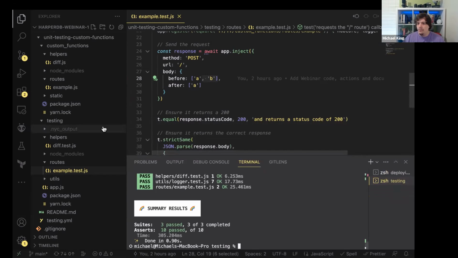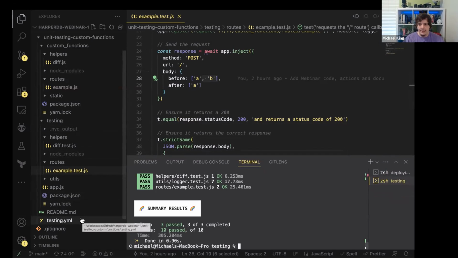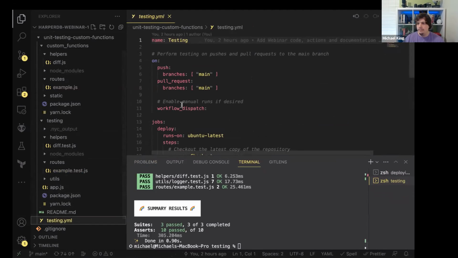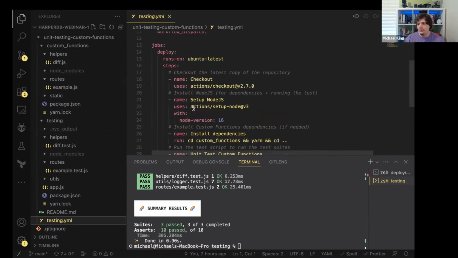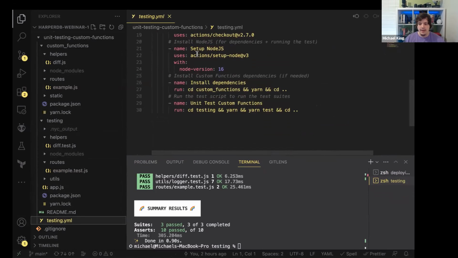All right, cool. So with this said, one cool thing I wanted to show was a quick GitHub action that actually shows testing this. So I'm going to show the GitHub action in a bit more detail on the next step, but basically using the GitHub actions, once we have the code checked out and we have our Node.js library installed, we can then install any dependencies that we need and then just run our test command, which will run TAP and run our test suites for us in our CI/CD pipeline, for example.